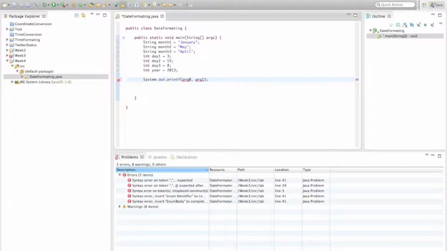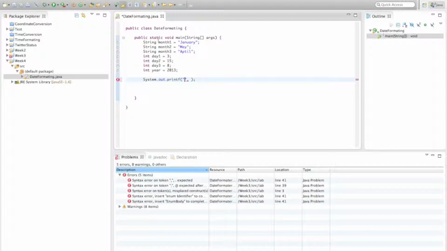As you see, Eclipse usually autofills this, and the first argument is the formatting string, and after that we can have as many arguments as we specify in the formatting string. So let's say we want to print the month, then the day, and the year separated by white spaces.